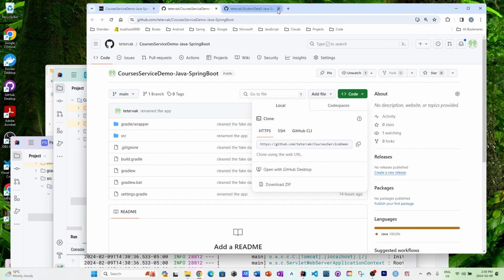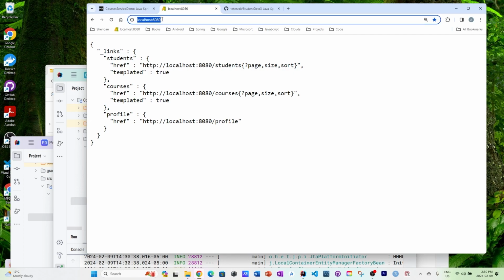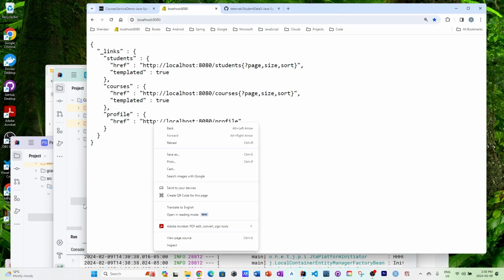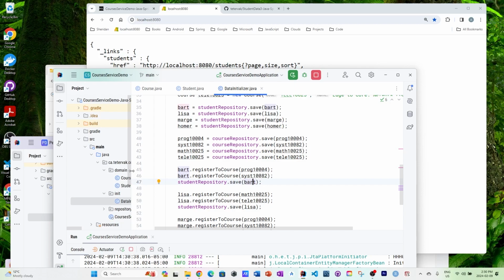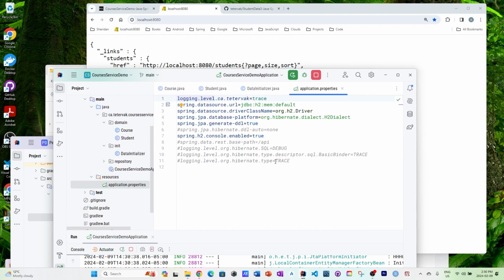So it's running. Let's go to localhost 8080. And data starts from slash. Why I didn't configure it? So in resources, this part is commented out to show what happens by default.